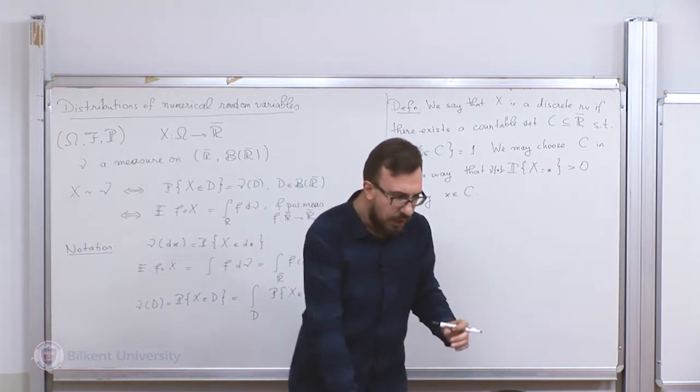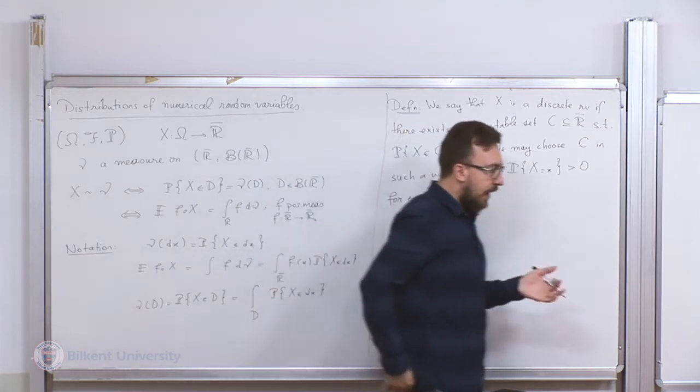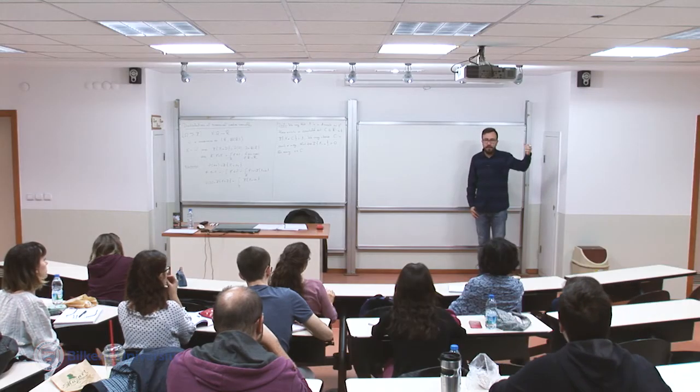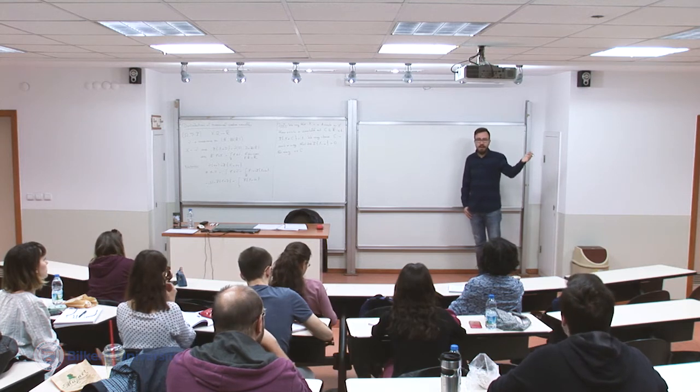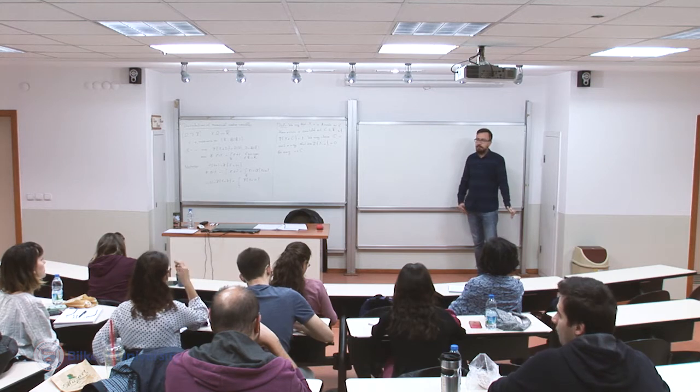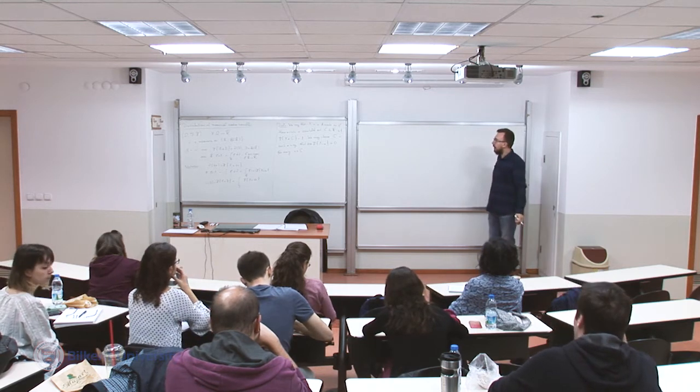So in other words, let's say you have a random variable taking values in 0, 1, 2, 3, 4, etc. This is a countable set, right? 0, 1, 2, 3, etc. But in your set, you can just add -1, -2 as well and assign 0 probability to those. So your distribution may assign 0 probabilities to those, and it is just fine. You just add a set of measure 0, and this is totally fine.